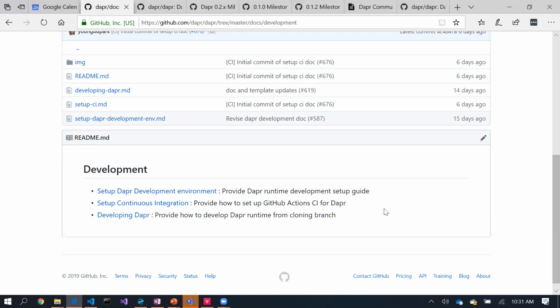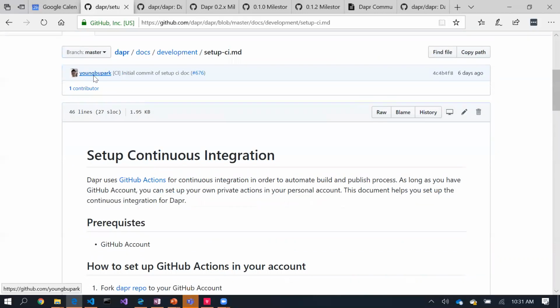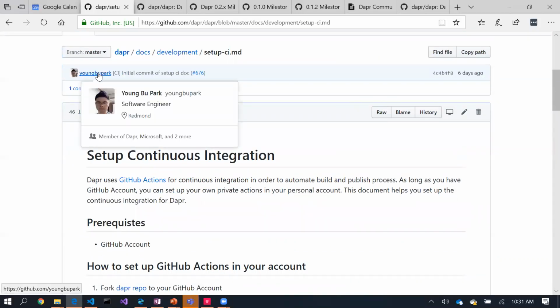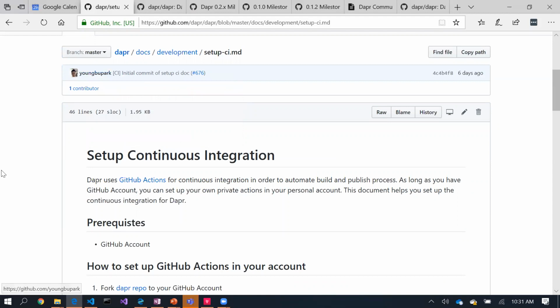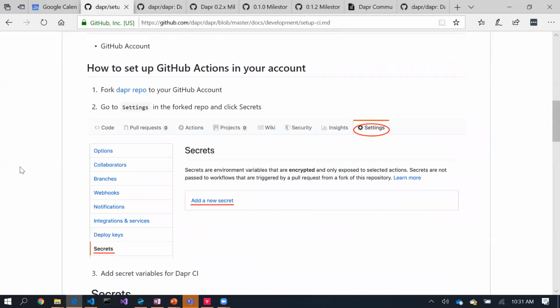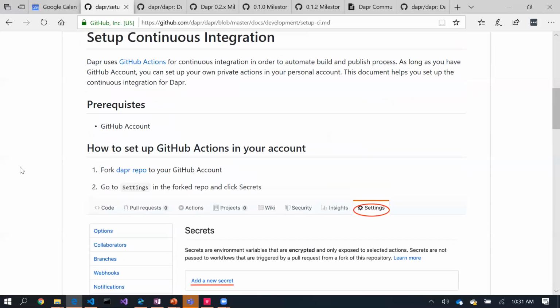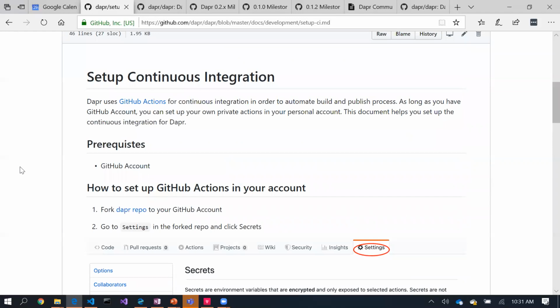Okay, thank you, Mark. But that's for you to build and contribute into all of this. So hopefully this has been fairly straightforward in terms of getting this up and running. That was Young Boo, by the way, talking just now. He's the guy who's built all of this and put this in place. So if there's anything that is not too clear about this, throw something on the GitHub channel, and we'll figure it out. But that's what we're doing for CI/CD at the moment.